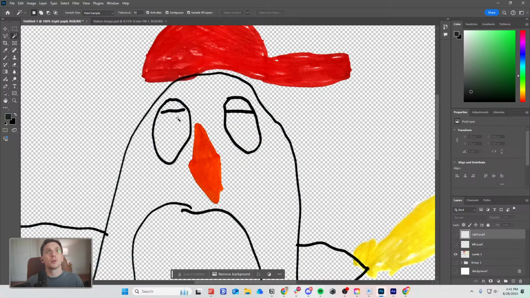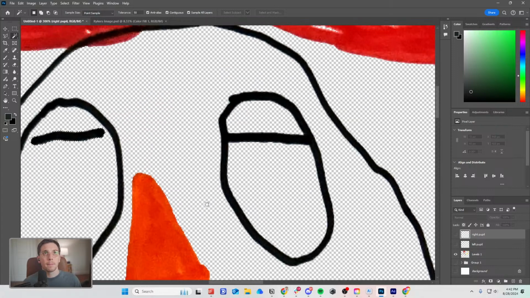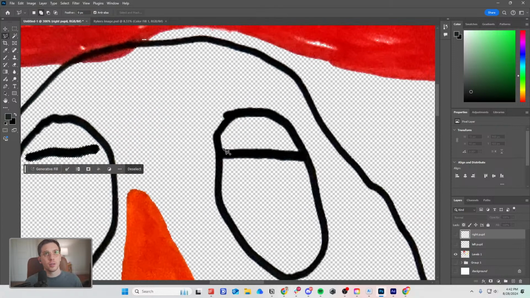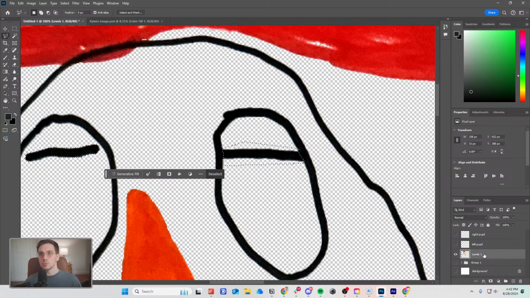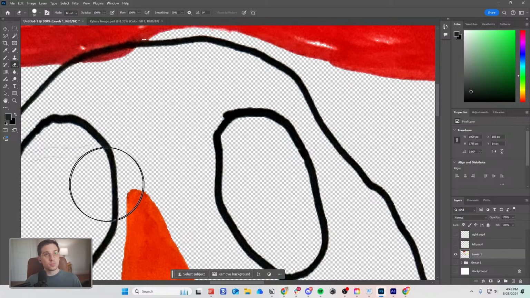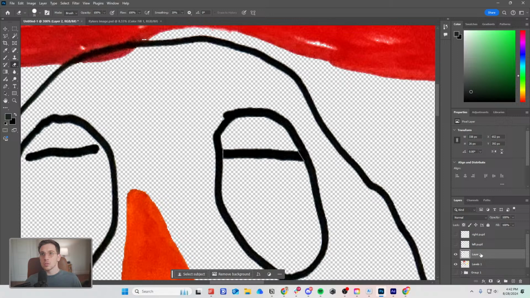I want to make sure I have sample all layers selected. And we can do the same thing here, actually, with the idea that we're going to have to do a generative or content-aware scale. All right.